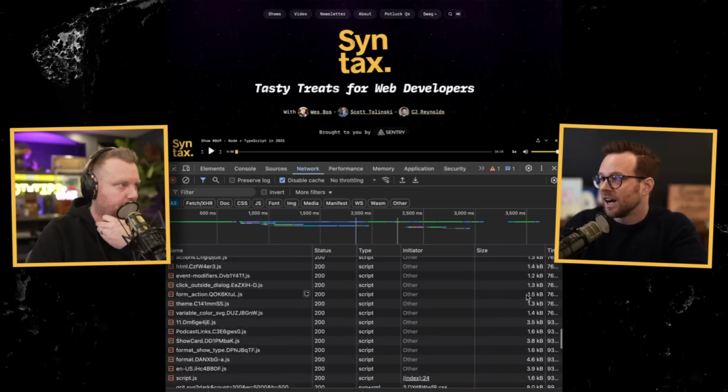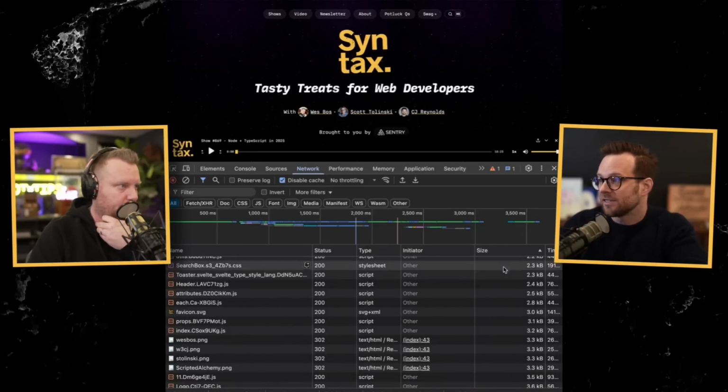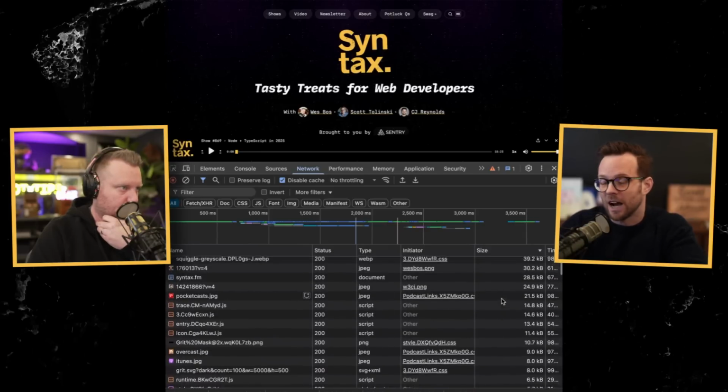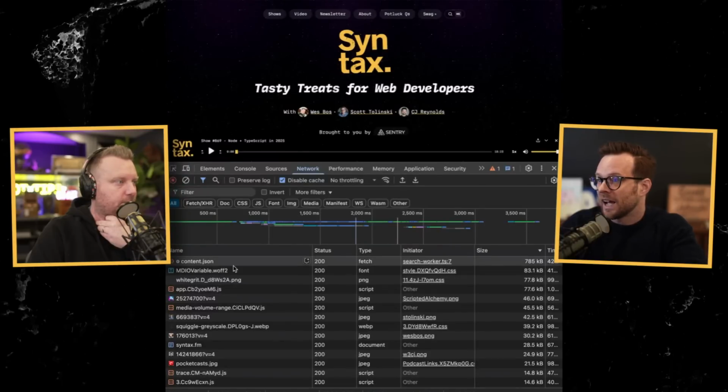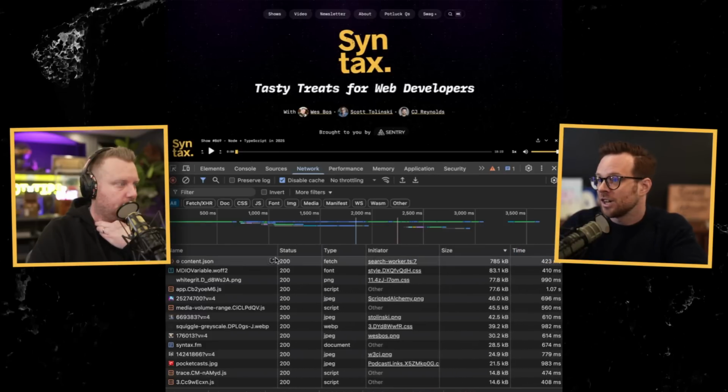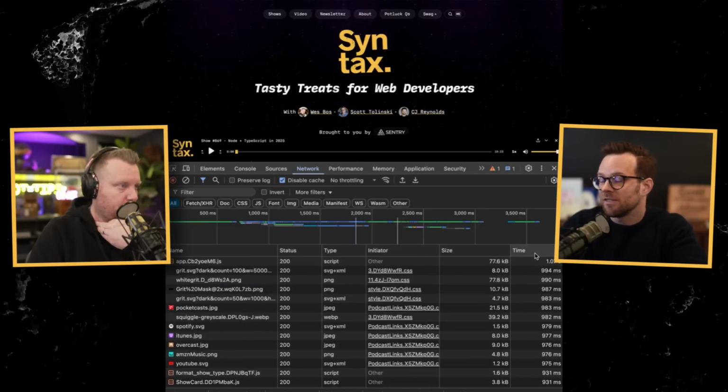From here, you can sort by the size of resources and how long or how large things are. So obviously, we have a large content.json file that's for our search. We have a font that's a variable font. It's pretty darn big. And we have assets, JavaScript, that kind of stuff. And then furthermore, you can even sort by time, which things are taking the most amount of time to load. So we have some images, some SVG stuff that's taking a long time to load. And then you can remove that disable caching to then see what every subsequent load would take.